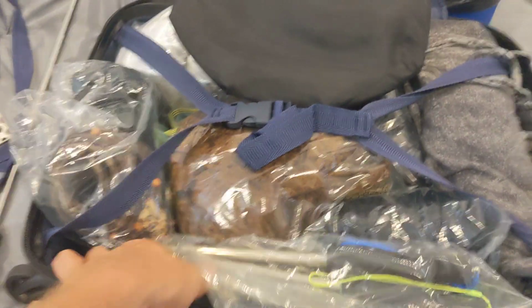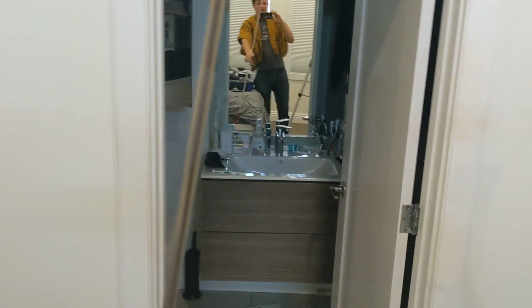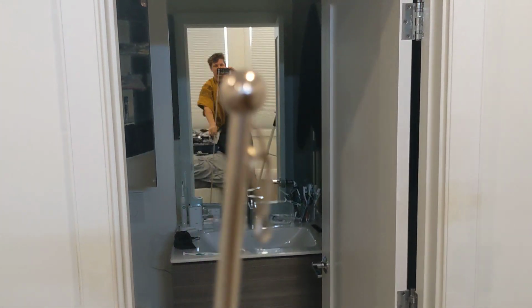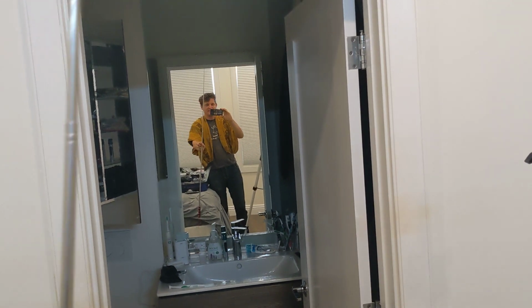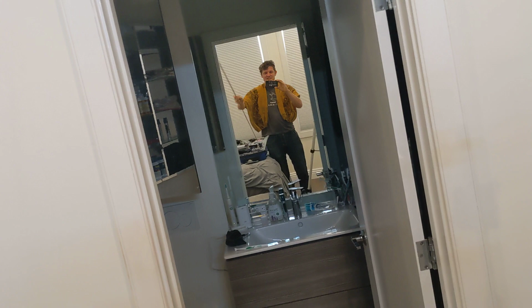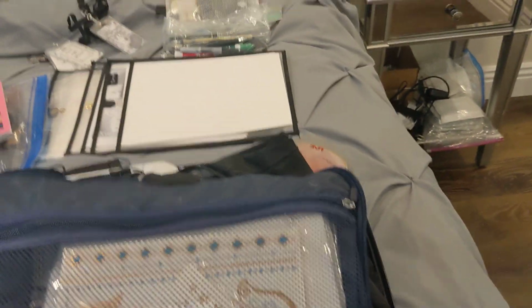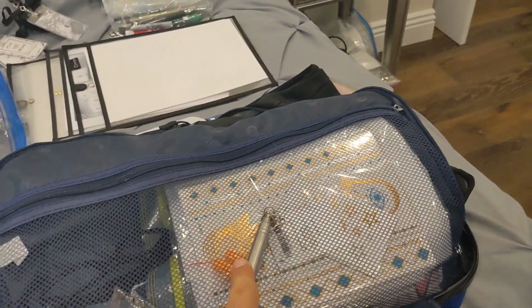This doesn't look like much, but it expands to this. So actually this is 5 foot tall and I can attach LEDs or a flag to the end. I have some flags, and I've been living in Hawaii where I've been doing fire spinning. So I'm actually excited about dancing with this bad boy as well. So just push that down. I have in here some actual flags I'm just going to attach to this, just something creative. Flash tattoos, always fun.